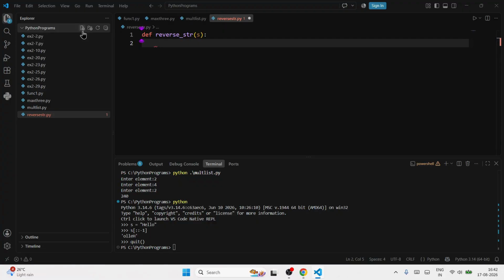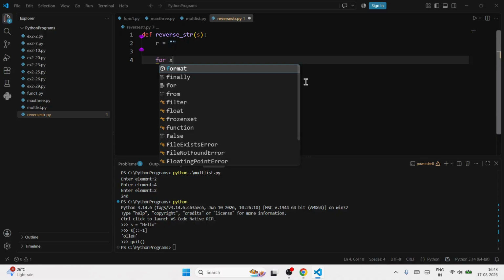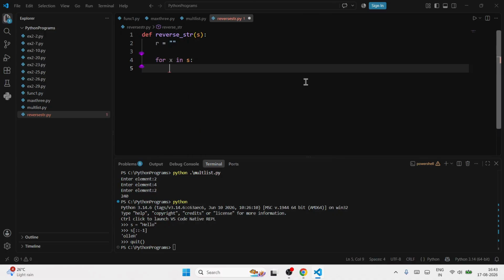Inside we'll create one local string, an empty string, r equal to double quote, empty string. Then we will traverse the original string s, for x in s.